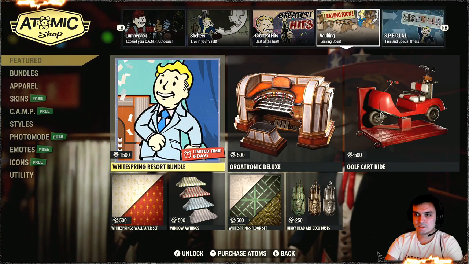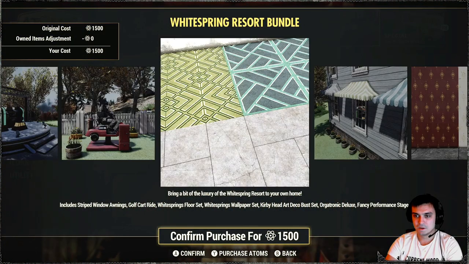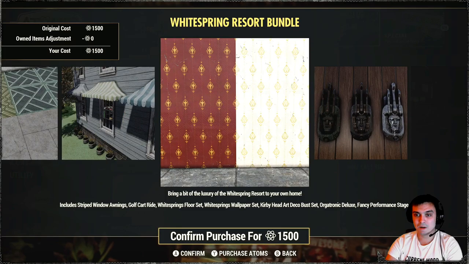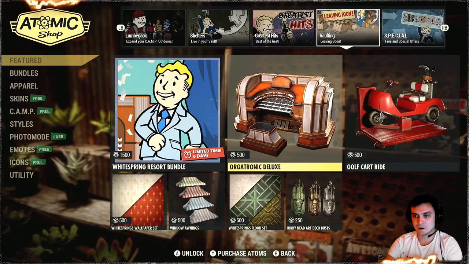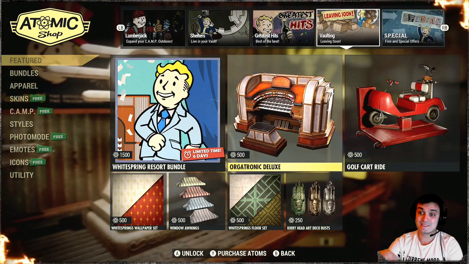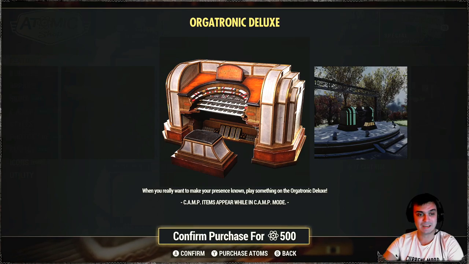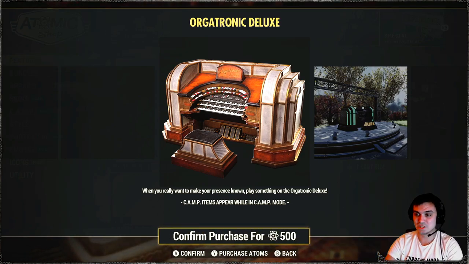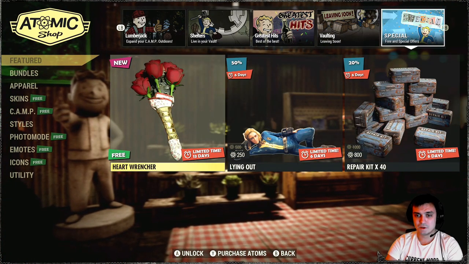Alright, Vault Thing, meaning what, leaving soon. White Springs Resort bundle, which I'm actually thinking of grabbing just because of the stage, but I don't know. Ah, wait. Oh yeah, this is pretty dope as well. I've encountered it at somebody else's camp and I played it, and it makes that real cool sound, you know. Golf car ray, well, I already reviewed this, you all pretty much know this.